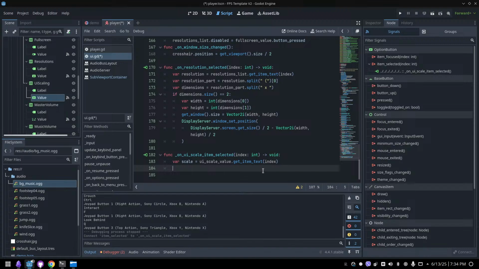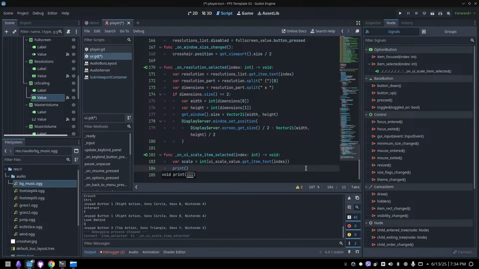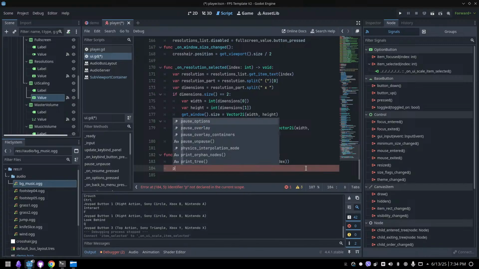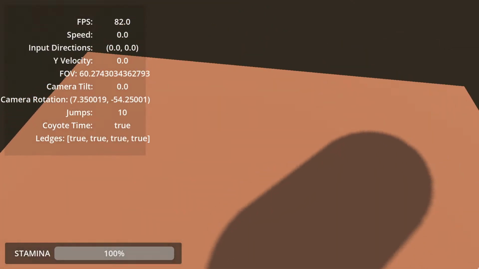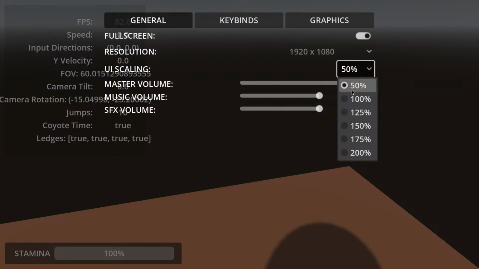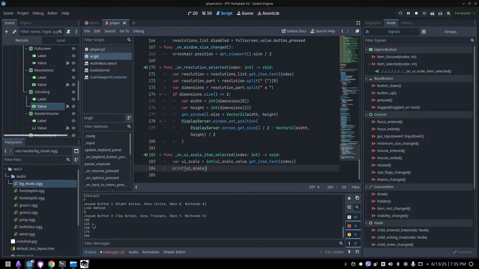How would I do this? Int? Wait, what is this gonna print, actually? I'm curious. 100, 125, 150.